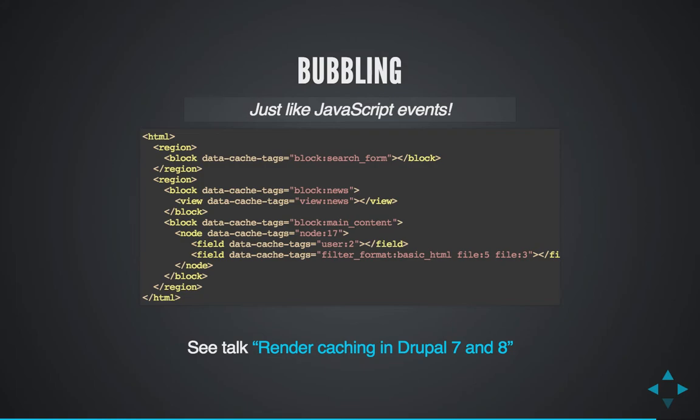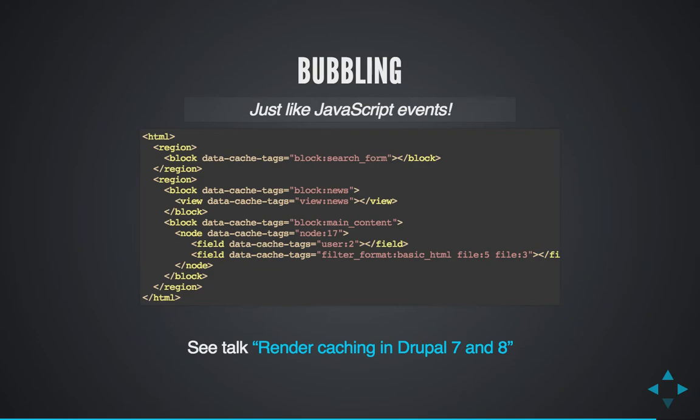With bubbling, Drupal render calls recursively into the different layers of a render array. So it goes into the children, then the grandchildren, and so on. And it bubbles that information up as it goes down and goes back up again. One example of doing that is the cache tags associated with it. So this is a schematic representation of a render array representing an entire page. So imagine that we have a page with two regions. In the first region, there is a block that has a single cache tag. So that cache tag then gets bubbled up to the region and then gets bubbled up to the HTML tag eventually.